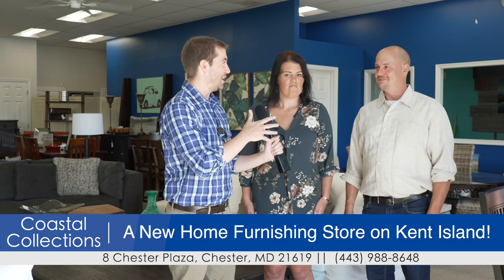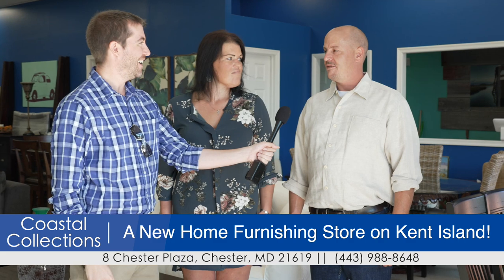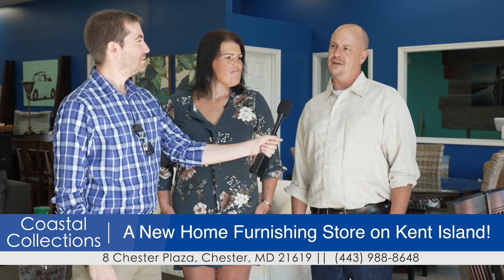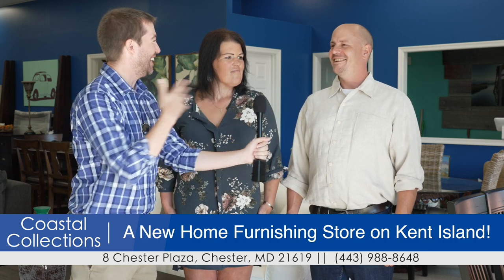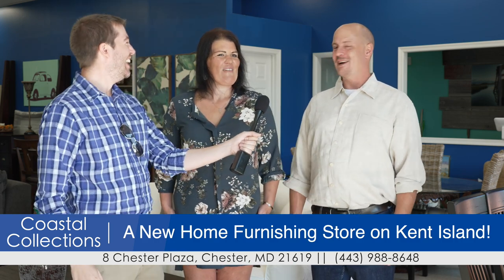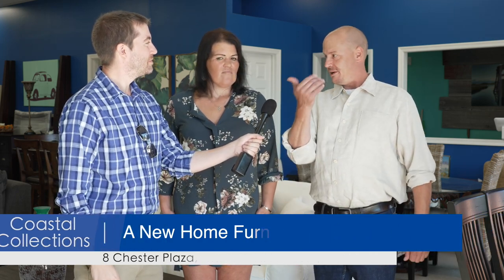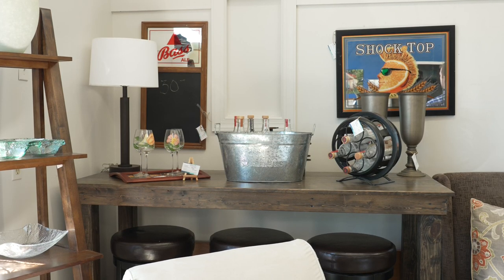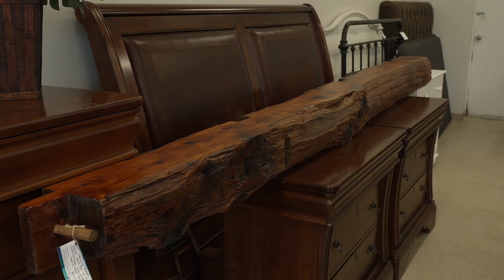So let's talk about the finds. What's the coolest piece, Greg, that you've seen? We've had a couple of tables in here. One was a mango peach wood — it was handmade by some designer. I'm learning the lingo now. We have a bar over here, another bar over there. The mantles are probably currently our most unique piece. But from week to week, you never know what we're going to uncover.